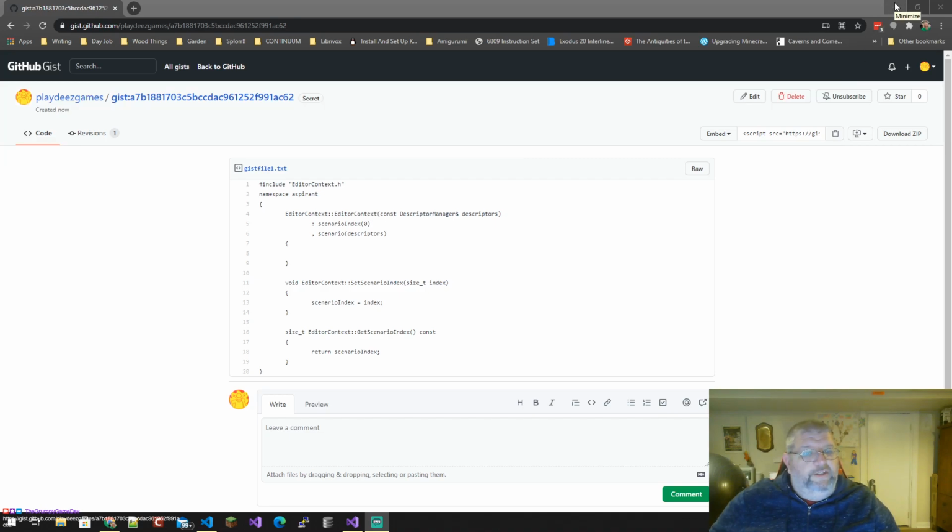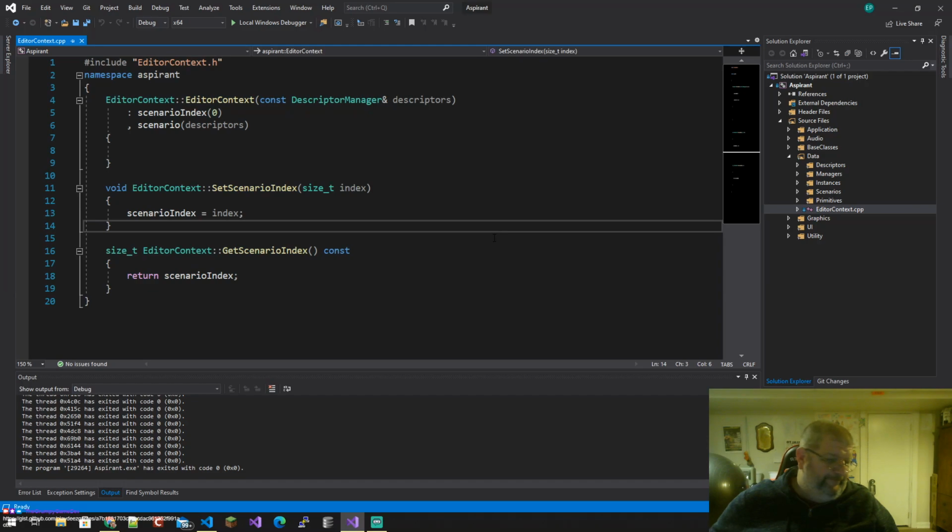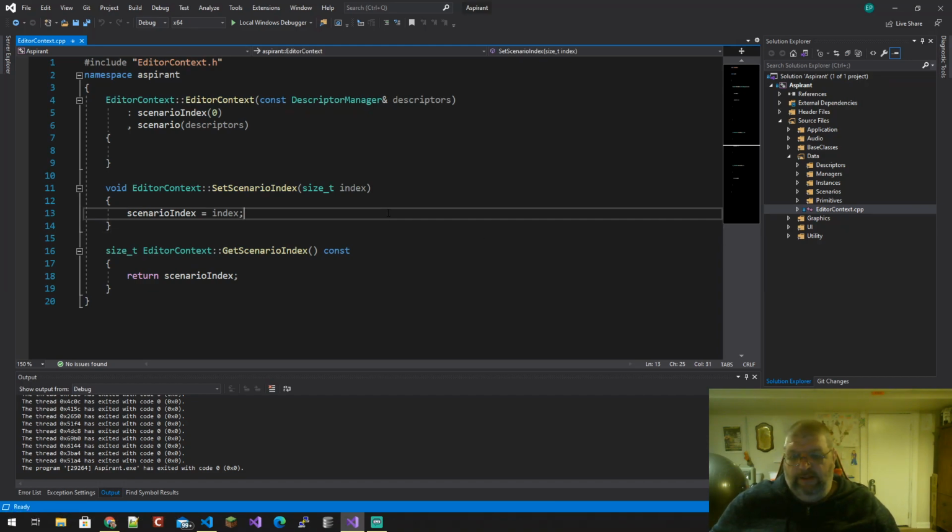Yeah, the ship game was in F sharp, and this is in C++. As it turns out, I know more than one language. And also the goals are different. And I chose C++ for this project. Not that there's anything wrong with whatever language. You know what? I've worked in a number of them. I don't write in Rust.